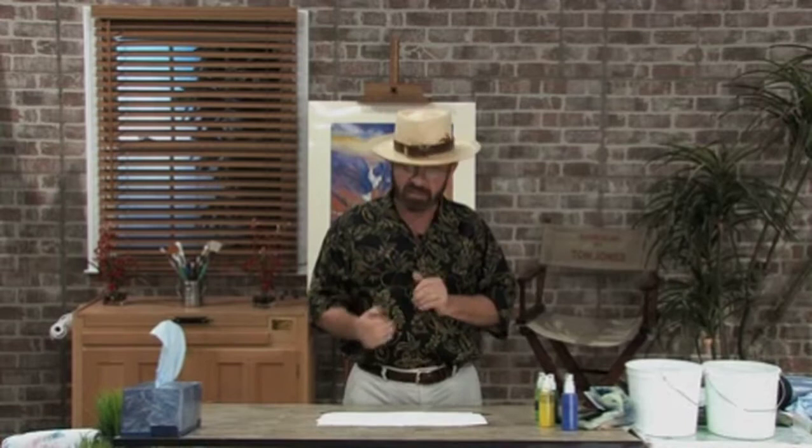Now let me go ahead and get started. The first thing I want to do is start with my lighter colors. I'm going to mix up some colors in my palette and show you what colors we're going to use. I'm going to start in this particular area of the painting where I want some nice light — a very light, warm value — so that there's a strong effect of light when I wind up putting this darker canyon in. Stick with me and you're going to see this all unfold.